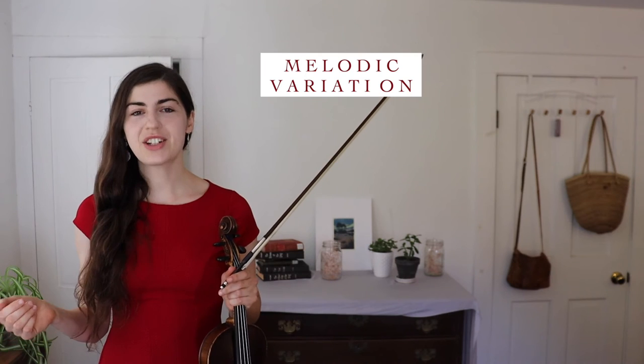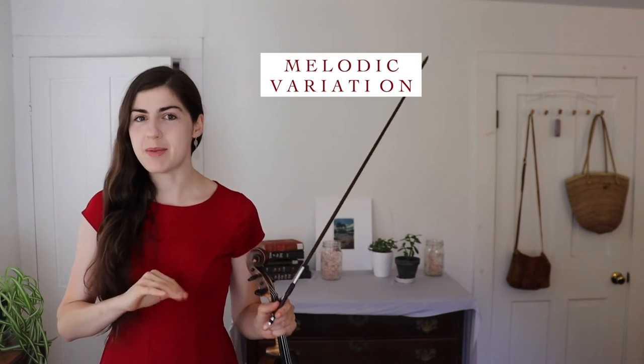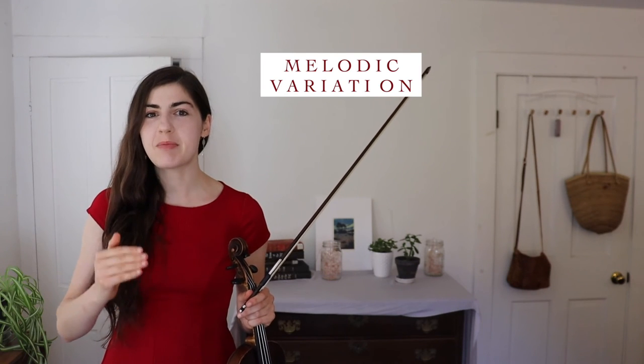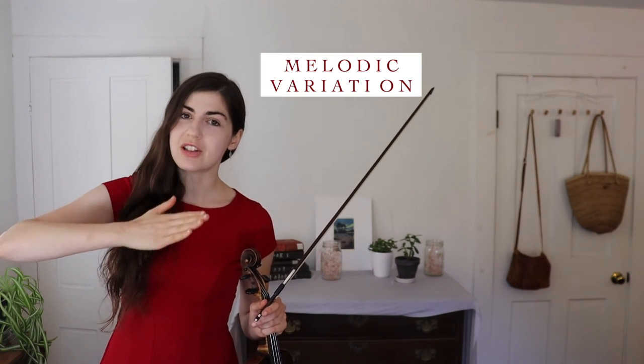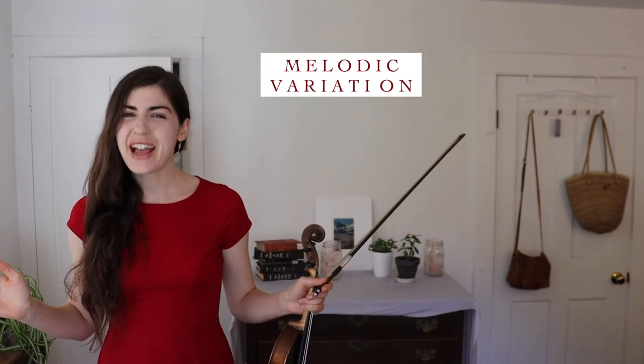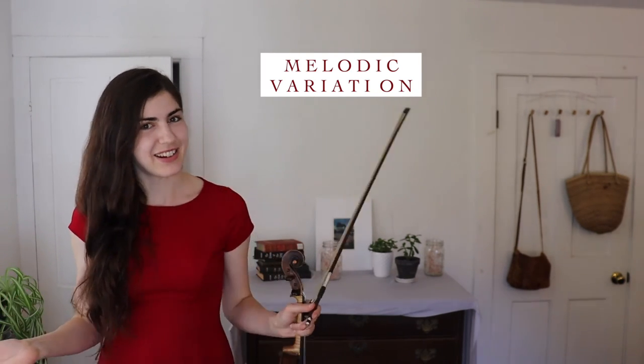All right, so the last thing we're gonna do in the variation, this is actually pretty fancy dancy. It's a little advanced, but it's gonna sound really cool. This is a melodic variation. We're actually changing the melody of the B part of the tune a little bit. The general idea of it is we're gonna play a little part of the B part one octave lower than we would normally play it in the original tune. Don't really have to worry about that. We can just learn it and try it out.